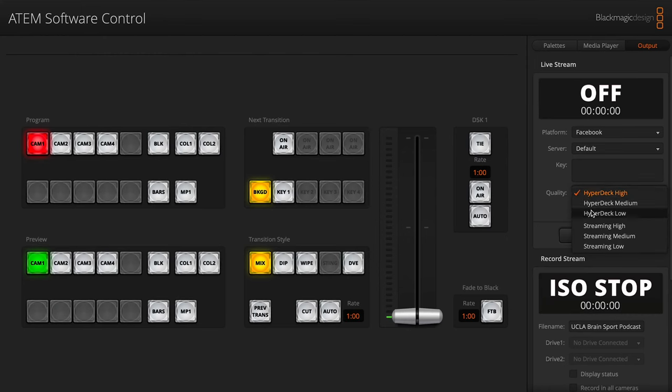Once I've got my HDMI feeds and audio feeds in, the next thing is to configure how I'm going to record. It's those fast SSD drives. The back of the ATEM Mini has a USB-C output, which I use to hook up an SSD. I use SanDisk Extremes — one terabyte, about $125 to $150, and very fast. The speed is commensurate with accepting a four-channel HDMI signal — five technically, the program monitor and all four inputs recorded at the same time. I set quality to HyperDeck High for the highest quality video capture.